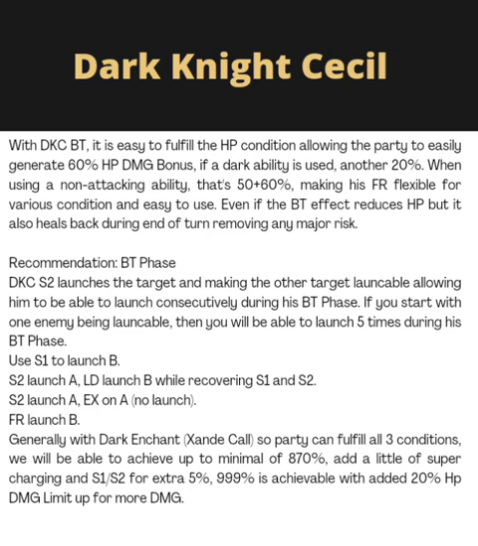And if you are using a non-attacking ability, you don't fulfill the 20%, but you get 50% from the non-attacking ability, so that equates to 110%. So that actually makes Dark Knight Cecil's FR quite flexible to be used. You can even use it with other units' BT, like how I demonstrated, like you activate Penelo's FR, then you use another character's BT state. So you can do that as well.